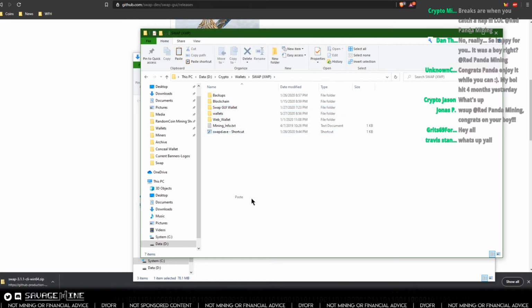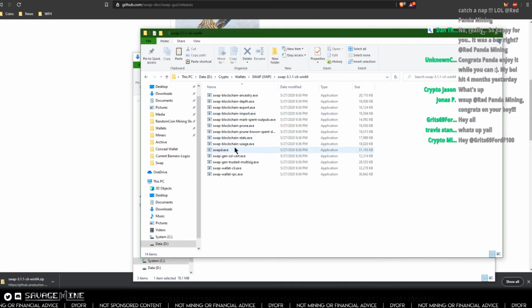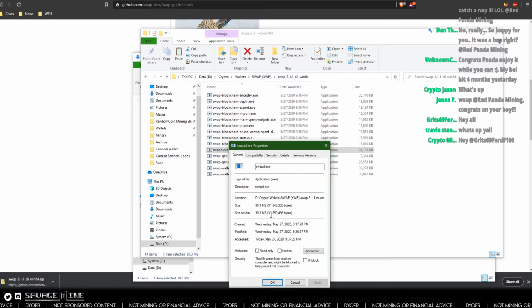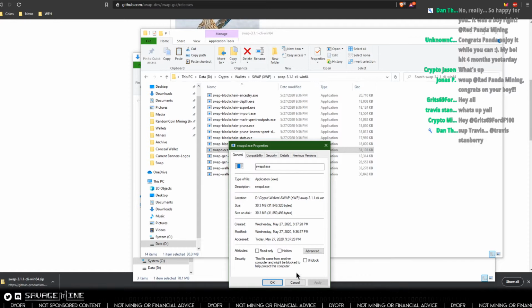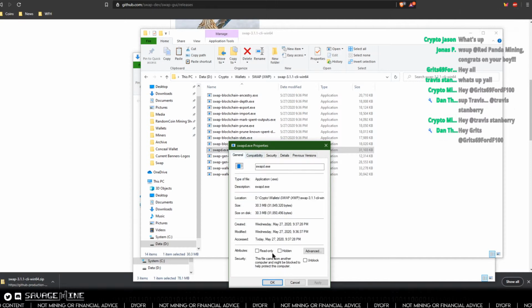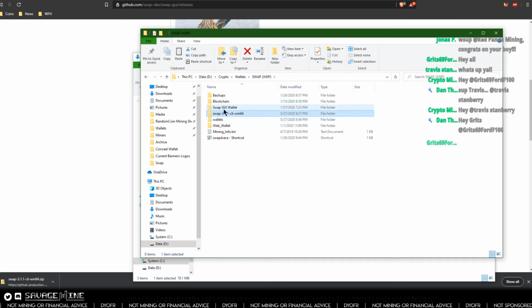Yeah, this is interesting. Okay, I'm just going to paste it right here. I don't really use the command line interface wallet, but it does have swapd, and I'm wondering if this is different. Let's look at the dates on it. May, that's whenever it's downloaded. Okay, let's go to details. No version in here. Okay, so we're going to go 3.0.3. Let me go look at the one that comes with the GUI wallet.